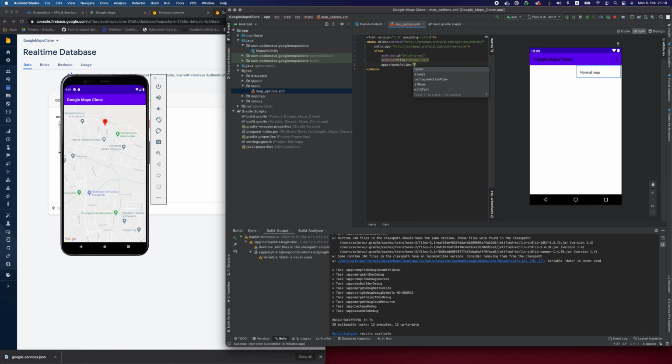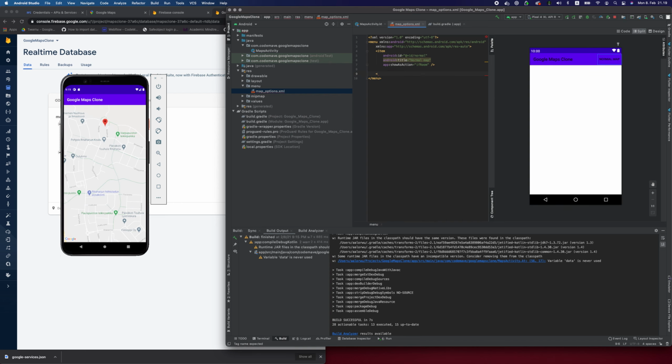Do we always want to show it here in our menu or not? We say never. We can also say ifRoom. That means that it's going to show if there is room. So right now that there is room, it is showing a normal map.